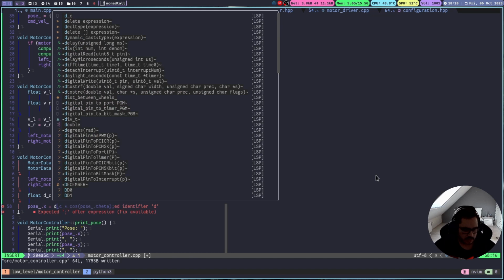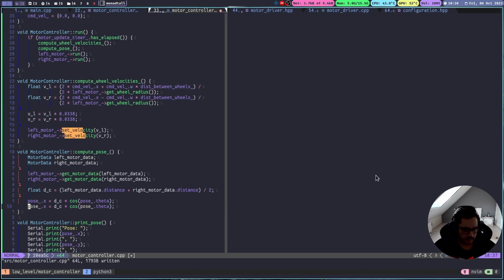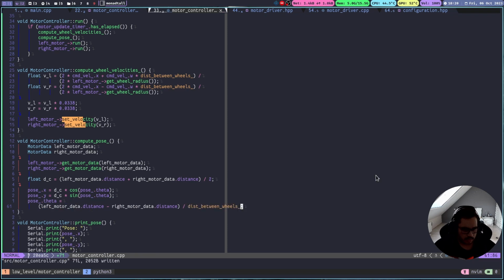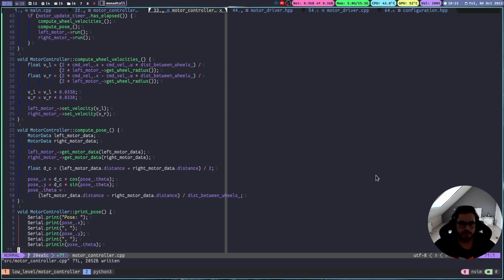So it's DC times cosine of theta. The y is DC times sine, and then the theta is this: the distance difference divided by the distance between the wheels. Just checking if it's all correct. Yes. Okay, that's pretty much it.